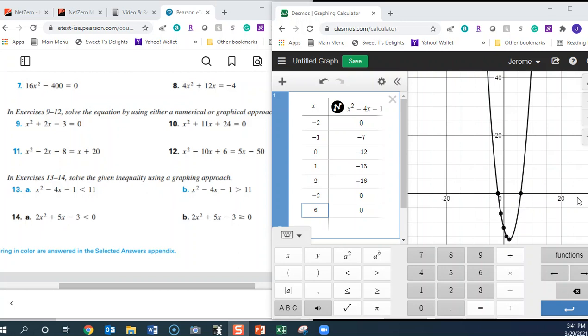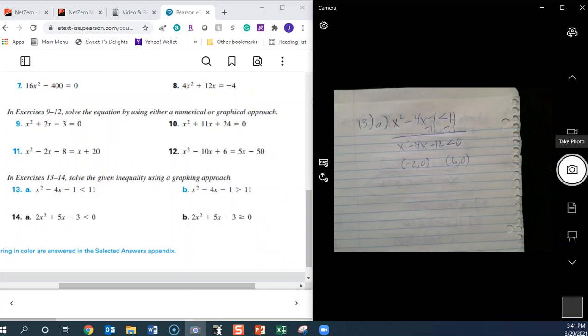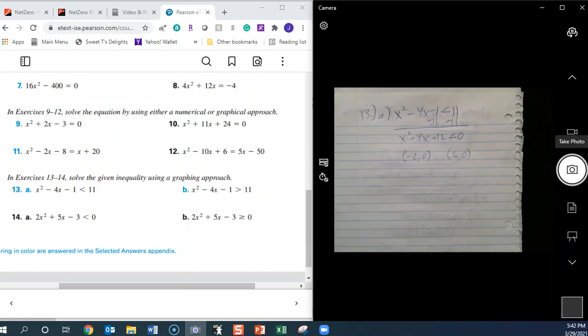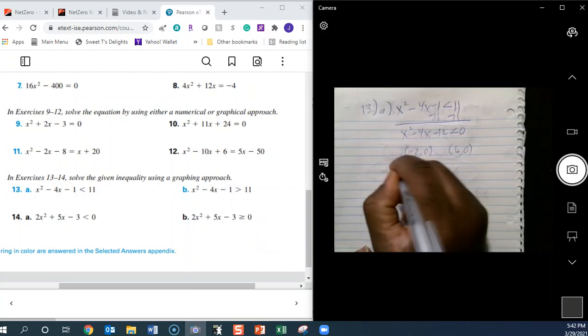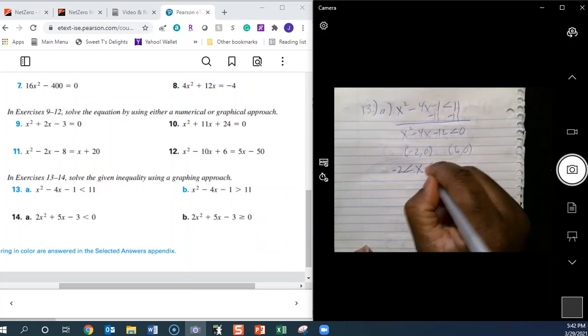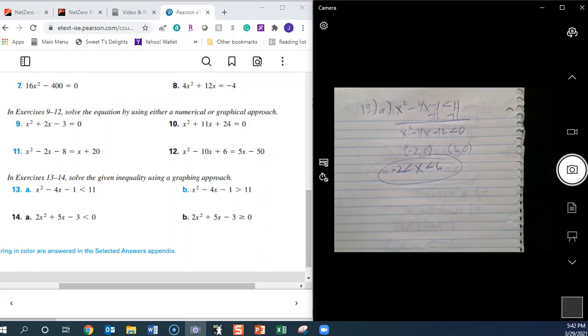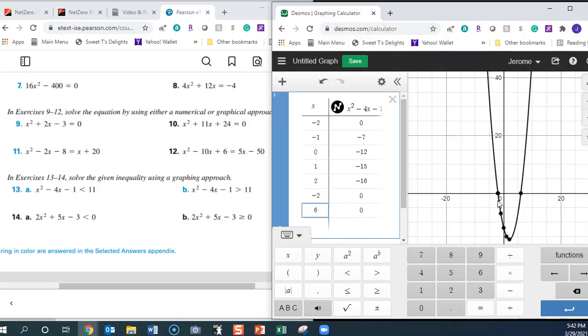So what we would have to do is this here. We have to write this out as basically x would be in the center, and x will be greater than -2, but it will be less than 6 because it's not included. So if you look back here at the graph, from -2 to +6 on the x-axis, the graph is going lower. And this is how we ended up with our answer, because this is all the values below the x-axis.